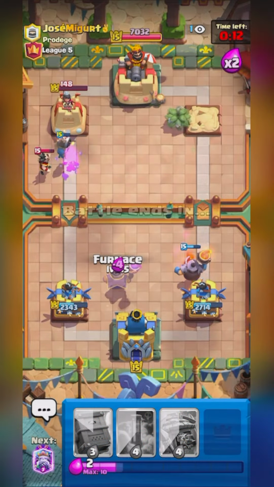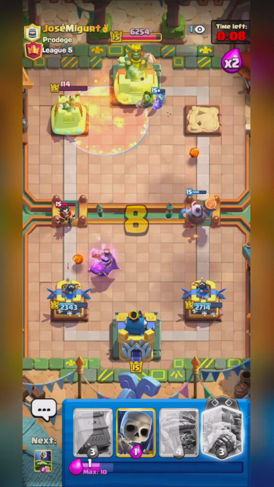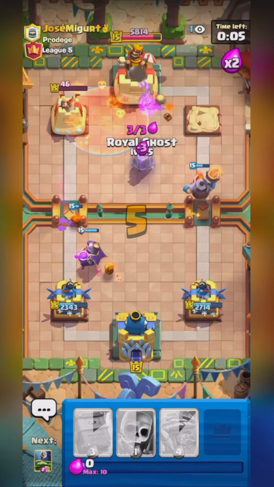But alright, let's see. As long as we get a poison down, we will get that second crown, which is what we love to see. And yeah, that's going to be another nice win, man. We're just stacking them today.